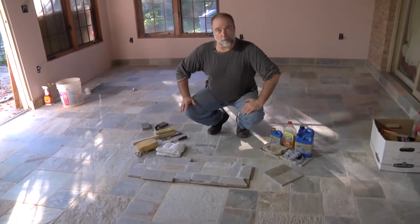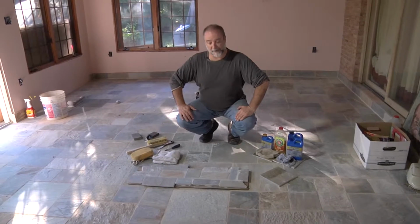I'm Peter Galgano from the Cleft Stone Works, and we're here doing a product demonstration showing how we specify different types of maintenance for stone floors. We're here in an application where we installed a Desert Gold quartzite in a back entry application.